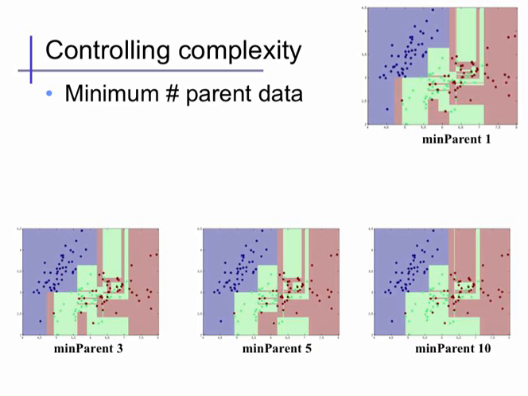Another threshold that I mentioned was the minimum number of data to be used in a parent node. I'll use the notation min parent here. So as min parent grows, we tend to have less complex functions. So for instance, the first one, the full decision tree that I showed up on the right corresponds to min parent 1. That means that I'm willing to split a node if it has any more than one data. Over here is min parent 3, where I'm willing to split a node only if it has 3 data or more, or rather more than 3 data.